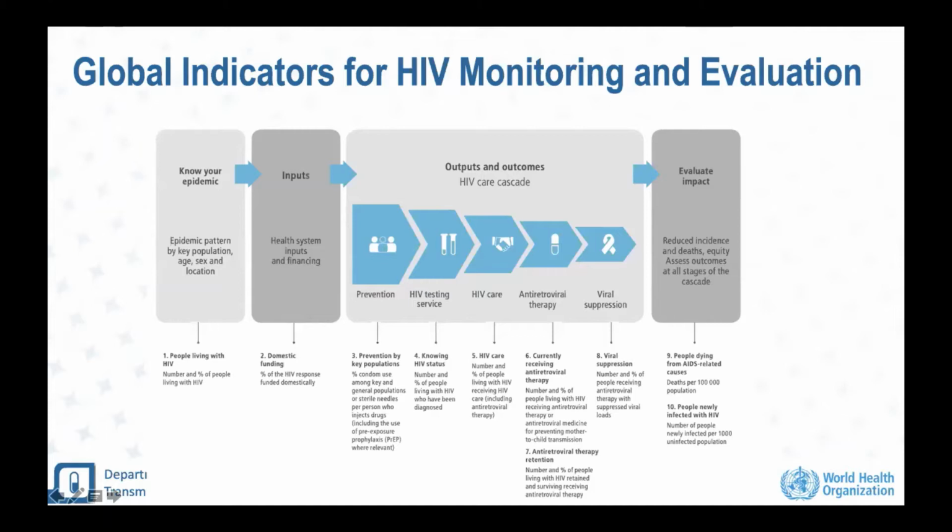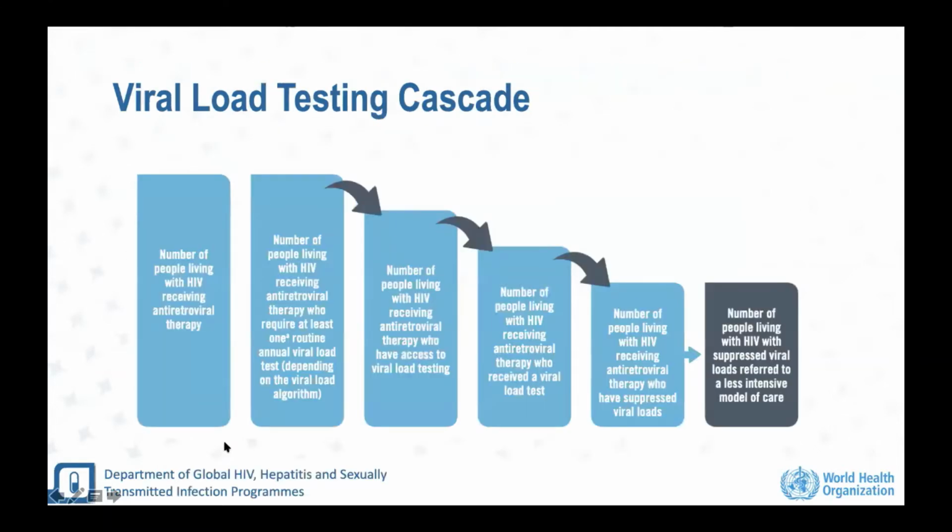And I think that's our goal here, is being able to identify people who are living with HIV, being able to provide them high quality HIV care, including antiretroviral therapy, and then being able to get as many people as possible virally suppressed. So in 2019, WHO updated its framework for monitoring and evaluation of HIV viral load programs. And I'll be presenting that framework to you on this call today.